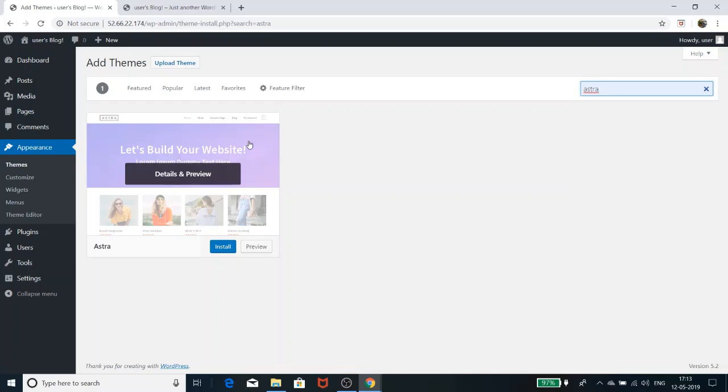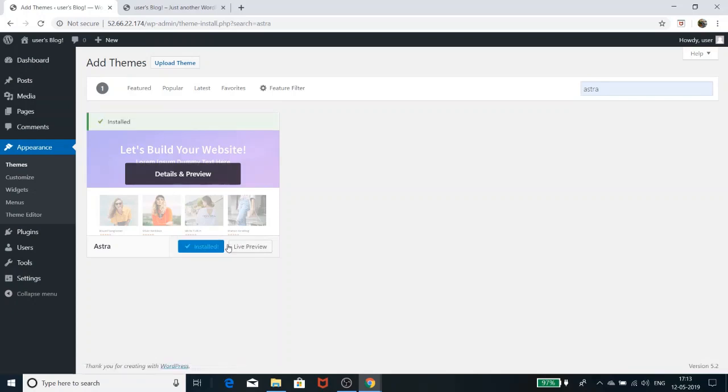Like it has a home page, it has an about us page, it has a contact me page, it has everything. So you basically need to just load those pages and do the tweaks accordingly. And basically you don't need to do coding for that. Also, you can do all those things by using a website builder tool like Elementor or Breezy or any other website building tool. So you can use any of them, and you can quickly spin this up. So let's install this, and I'll show you step by step how you can go to it.